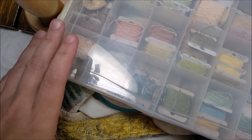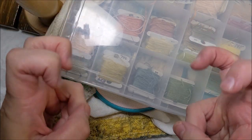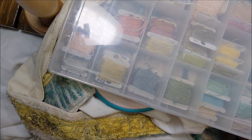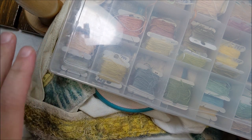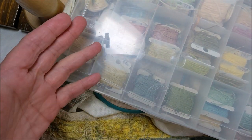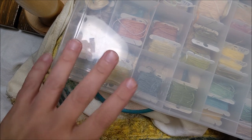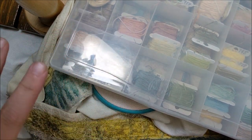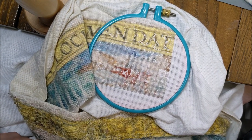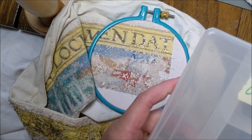I still have my wall upstairs that has the floss organization system, where it just doesn't fit a ton of colors. So I do need to get back to using project specific bags and things like that. But Old World Map 2 absolutely screams for it, because it's totally necessary, just due to the fact that it's got over 200 colors. I'd be forever hunting for floss if I didn't have everything organized.